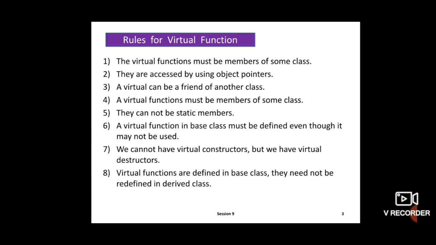Virtual functions are defined in the base class. They need not be redefined in the derived class. Means a virtual function is always declared in the base class, and it is not necessary to declare it again in the derived class. These are the basic rules to declare a virtual function. Now see an example of a virtual function.